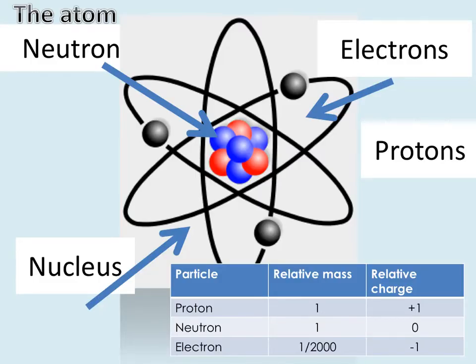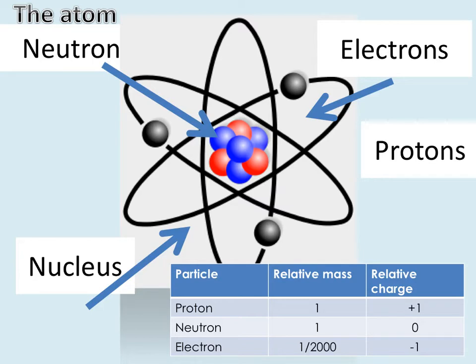We are now going to have a look at the atom. The atom is made of three particles. They're called the protons, neutrons and electrons. Protons and neutrons are usually found in the centre of the atom in a place known as the nucleus, and you can see that protons and neutrons are found in the centre there. The electrons, however, they orbit outside the nucleus in things called electron shells, and you can see them orbiting around the nucleus on these pathways here. So the electrons are the particles in black, the protons are the particles in blue, and the neutrons are the particles in red for this diagram.